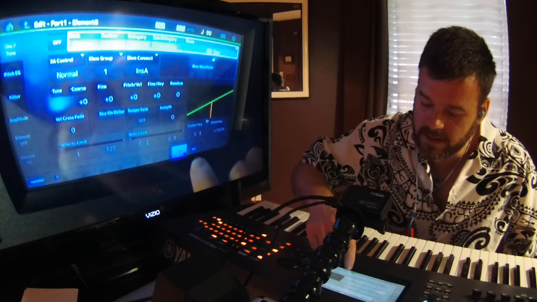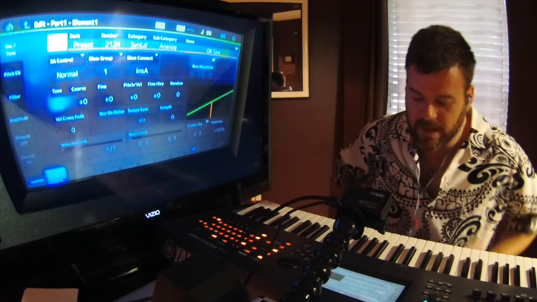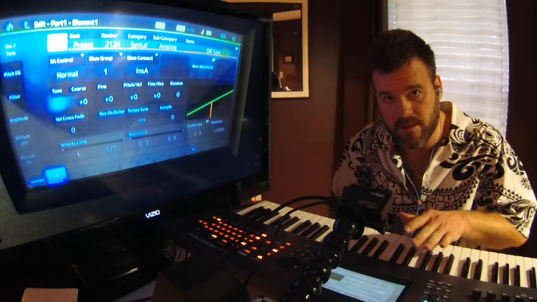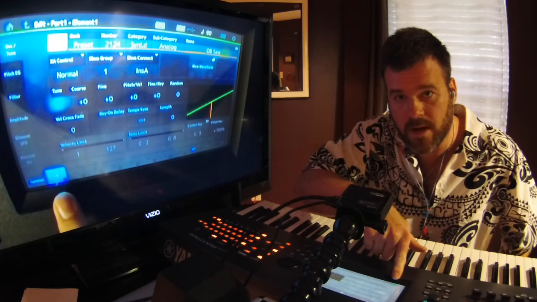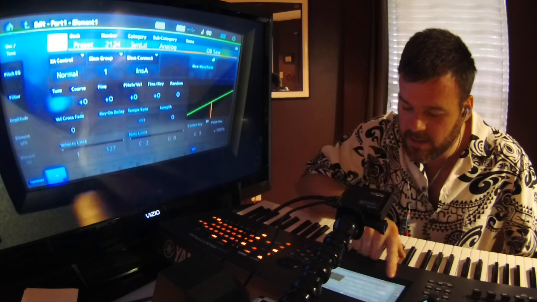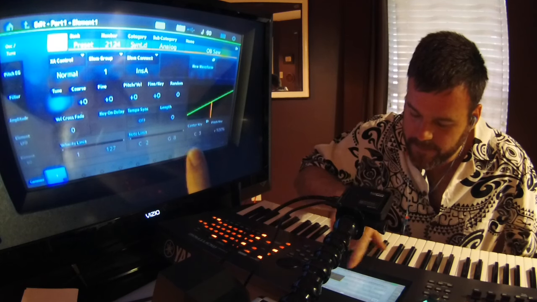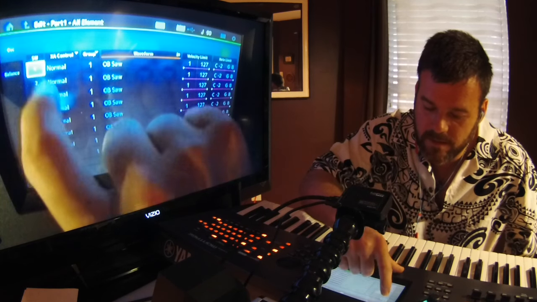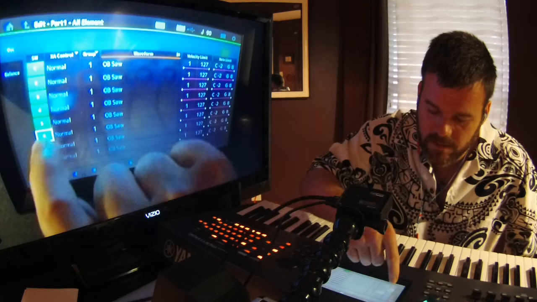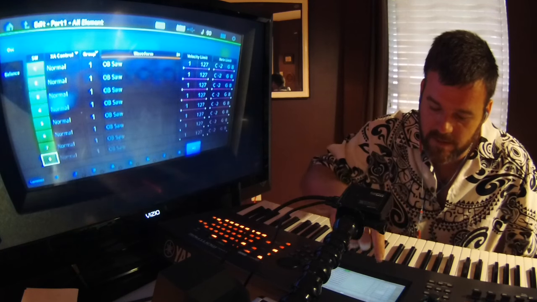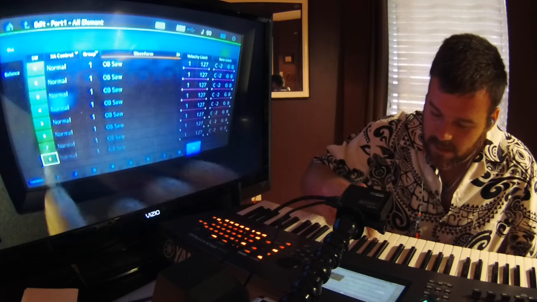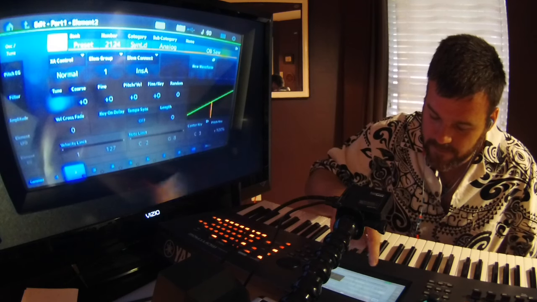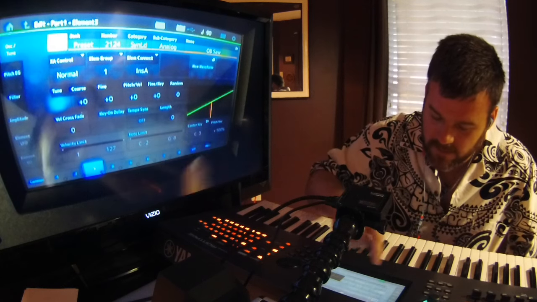Now the thing about it is, if you'll notice, now that I have all 8 of them set up and I hit it, we're still only getting the number 1 oscillator saw sounding. You have to come over here to all, and if you look here by SW, you can turn them all on so that they're all sounding, or however many you want sounding. Or you can hit mute to each one of them, or solo to each one of them.